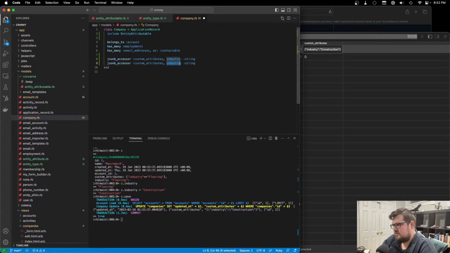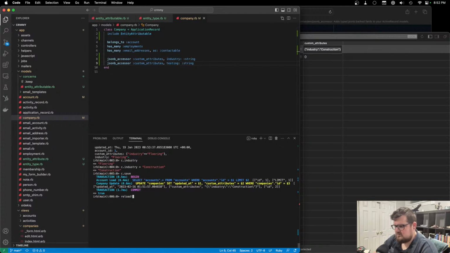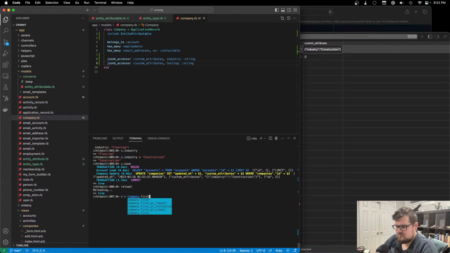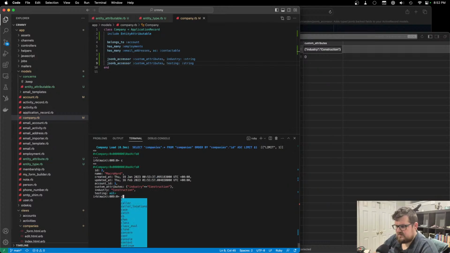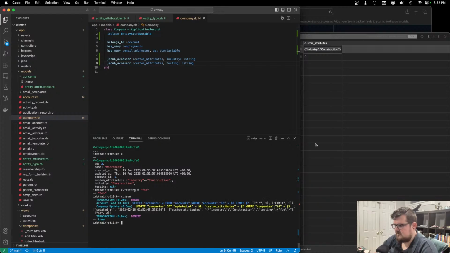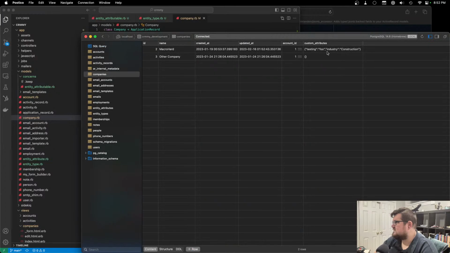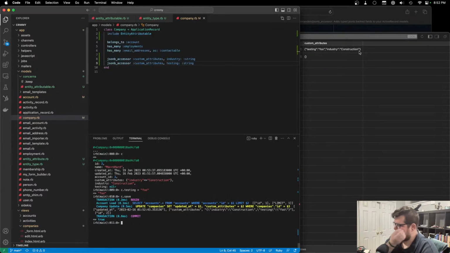Industry, and let's do another thing of testing, and say that's a string as well. c.testing equals foo, c.save, and we have testing as foo, industry is construction. Great. So that works. We can actually define this one field per line. So that's one way we could set this up.